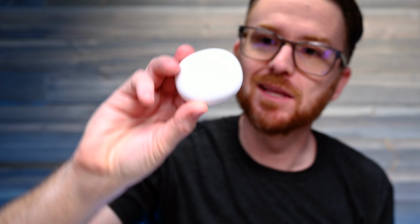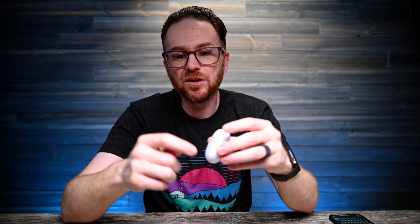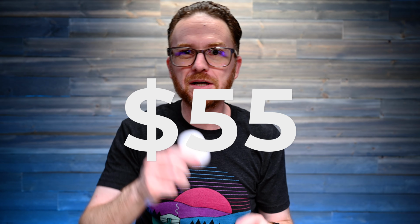The disappointment here though is the lid does not stay open on its own. A really big thing about a premium feel is a premium hinge and keeping that lid up. I know it seems so small, but it's part of a premium experience. Now I know these are only $55, but just that little extra would make a huge difference.